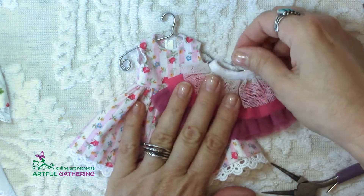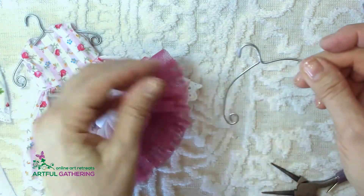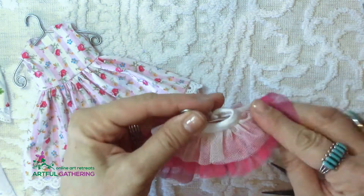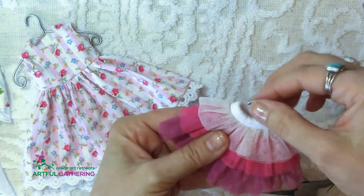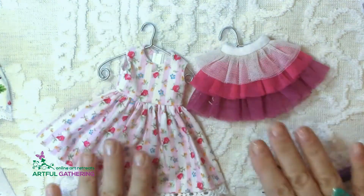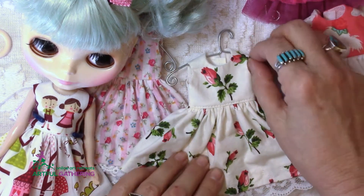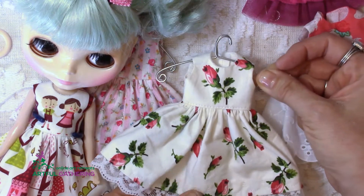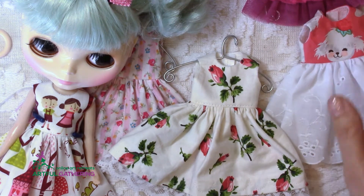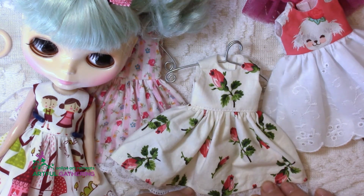This is how I display my dresses and my skirts. For the skirts, all I usually do is create a little bit more of an umbrella shape for the hanger — when I hang them up it helps the skirt to keep its flare. It hangs up really easily and makes it easy to find clothes when you want to dress your dolls and display them. I wanted to give a little shout out to Sharon at Blythe's Big Closet at Etsy.com — I buy almost all of my doll dresses from Sharon's store. She makes some of the most beautiful, sweet little dresses in all different types of styles, and I hope that you'll pay her a visit if you enjoy shopping for Blythe too.